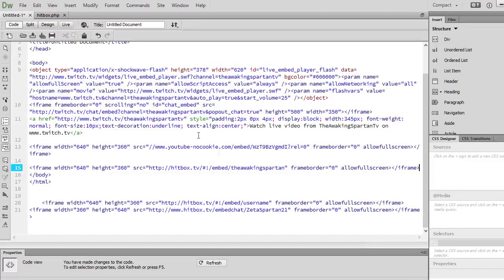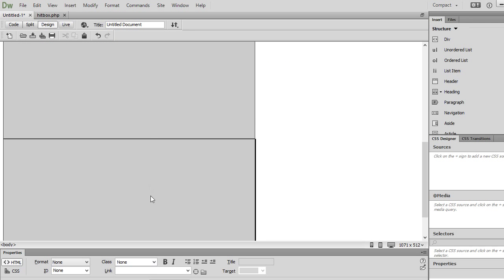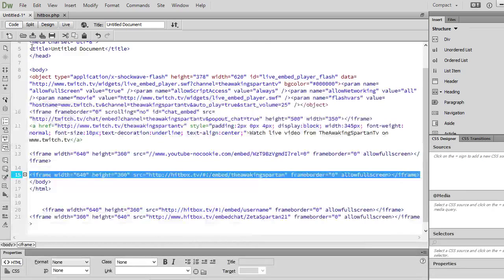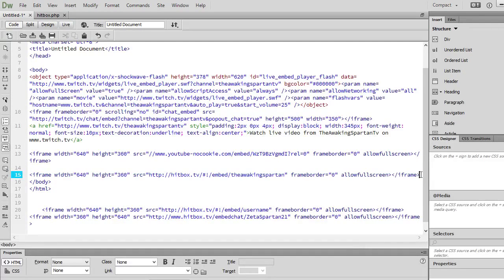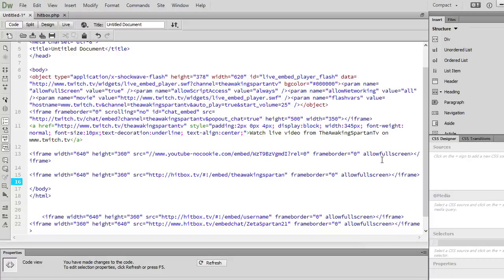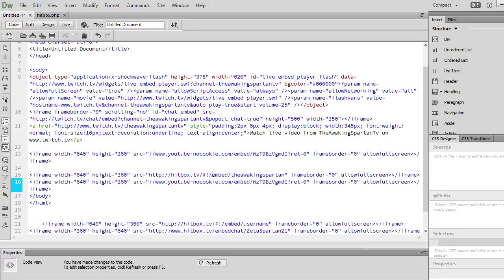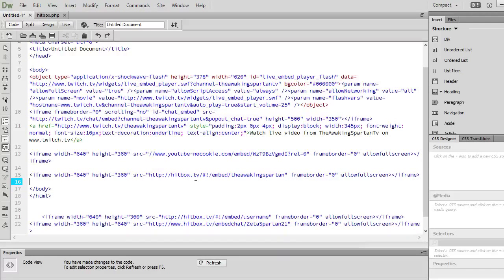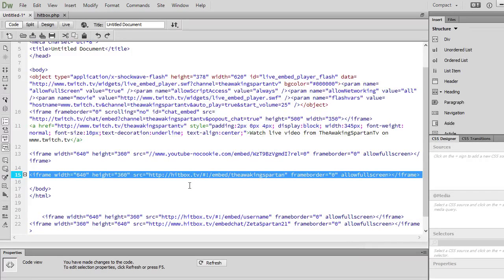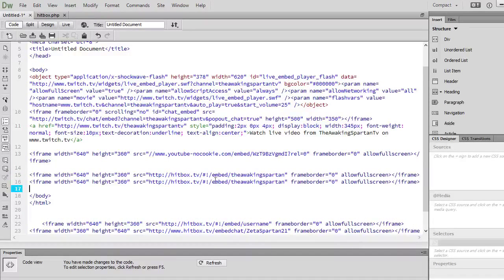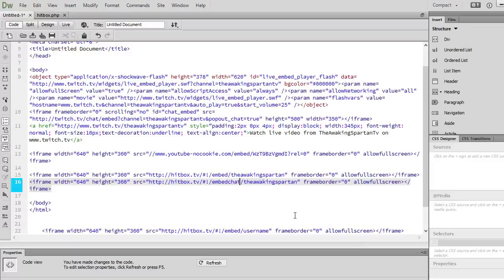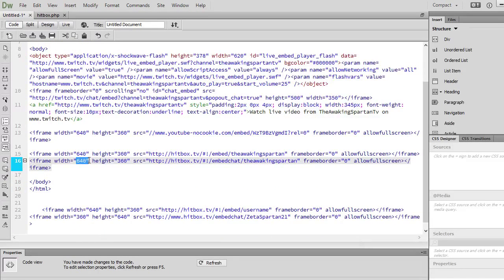So that is how to get the video to load, so I'll show you guys what it looks like with just the video. That would be where the video is right here. And then what you're going to want to do to get the chat also is press enter and then do pretty much the same thing. The only difference is instead of having embed normal video, it's going to be embed chat. Okay, so Control V, because I already Control Z actually. Control C, and then Control V, and then you're just going to change this from embed to embed chat. So it's pretty simple. And you're also going to want to change the height too. So it's going to be 360 by 640 instead of 640 by 360.